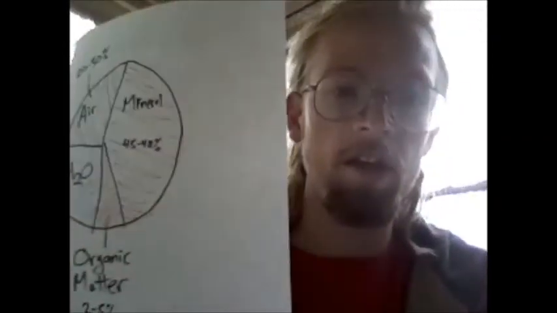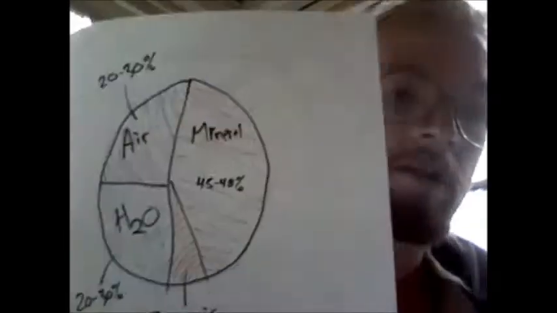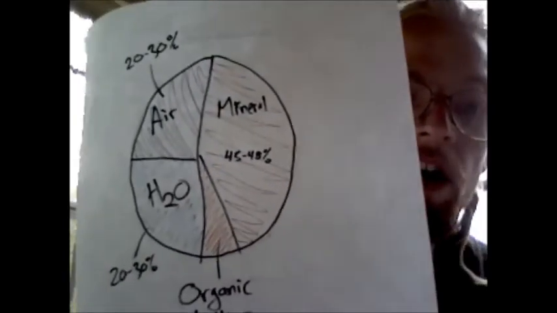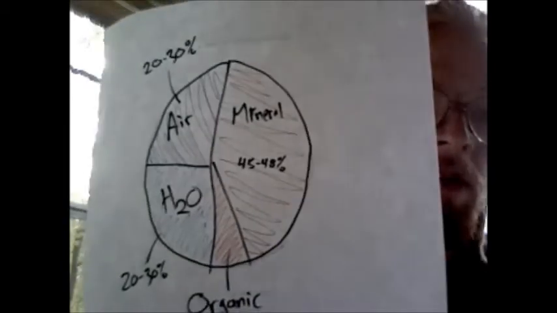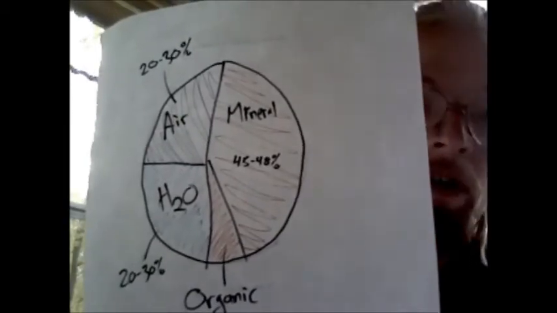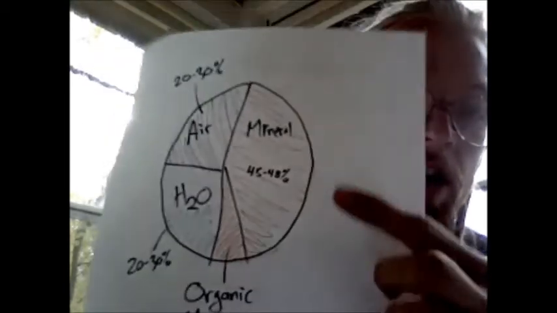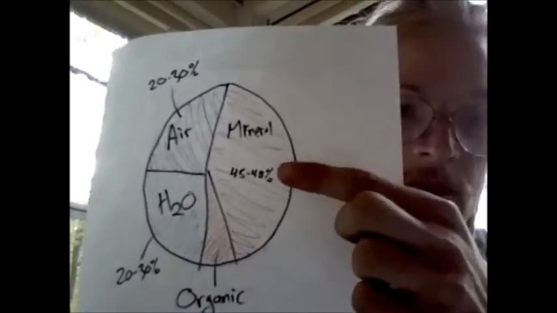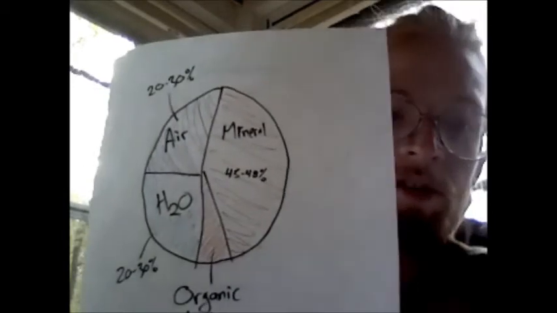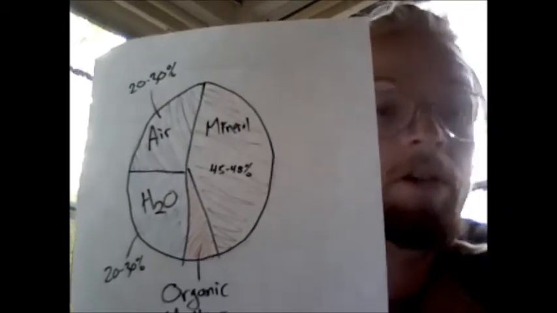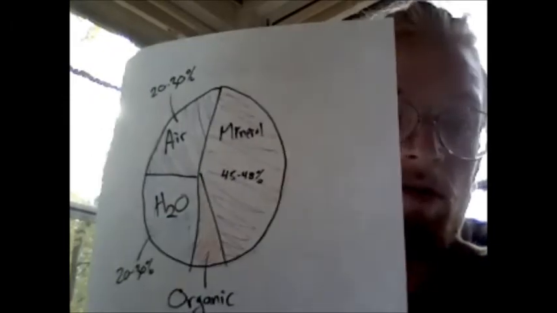Alright, so now we're going to talk about soil texture. And before we talk about that, we kind of need to put it into some sort of reference. So, what is soil? Soil is several things. There is the mineral or solids fraction, which is represented by this part of the pie right here. 45 to 48%, maybe more, of a good agricultural soil is mineral component.